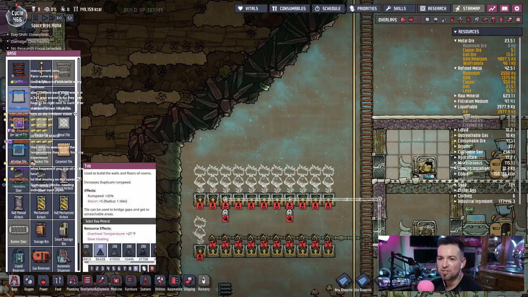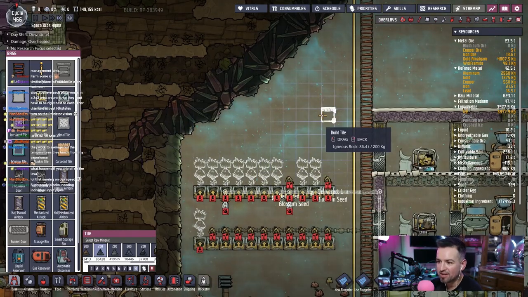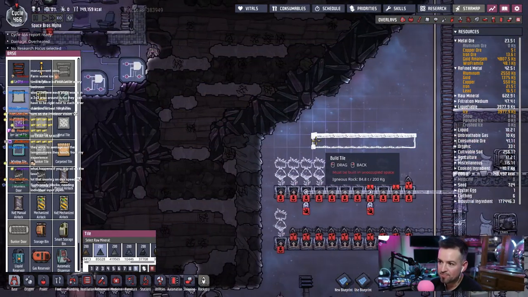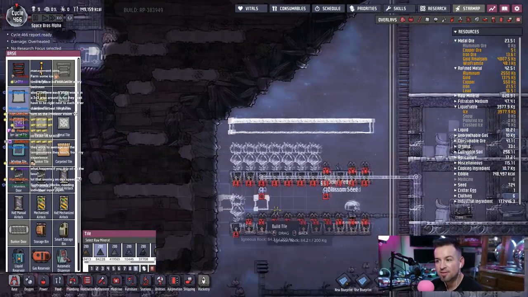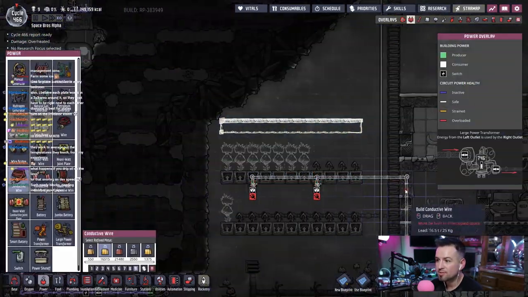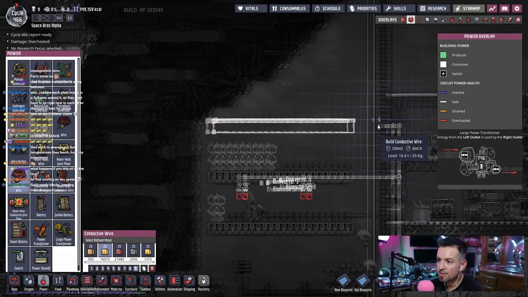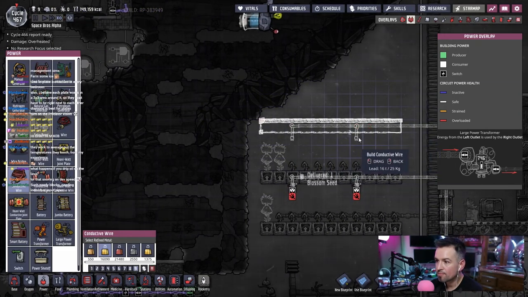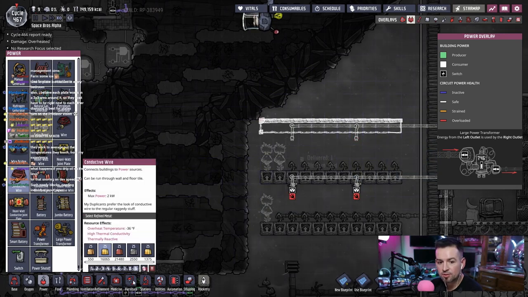For this one though, we'll just use regular tiles. What is it, 1, 2, 3, three gaps, so three gaps, and then regular tiles. There we go. And we'll run power to those. Go up and over again. Furniture. Come on.